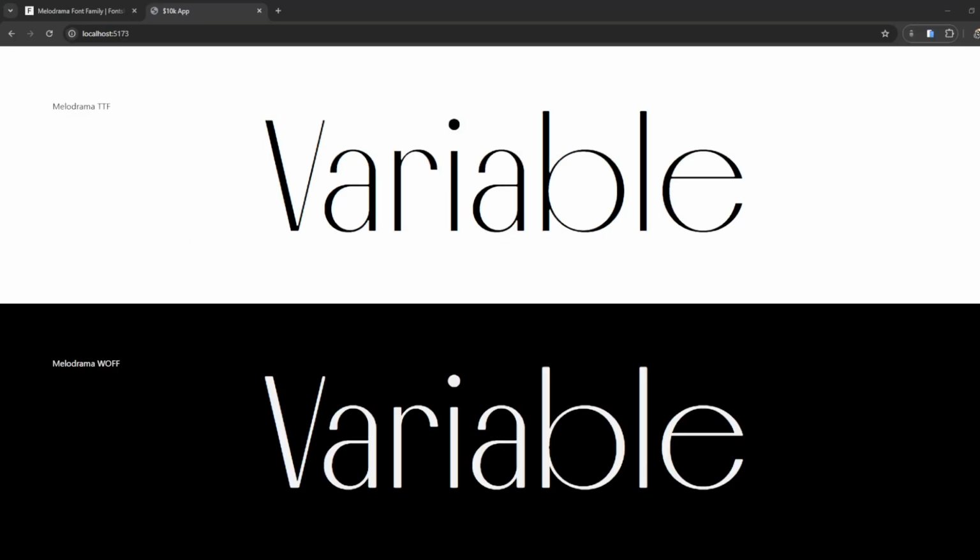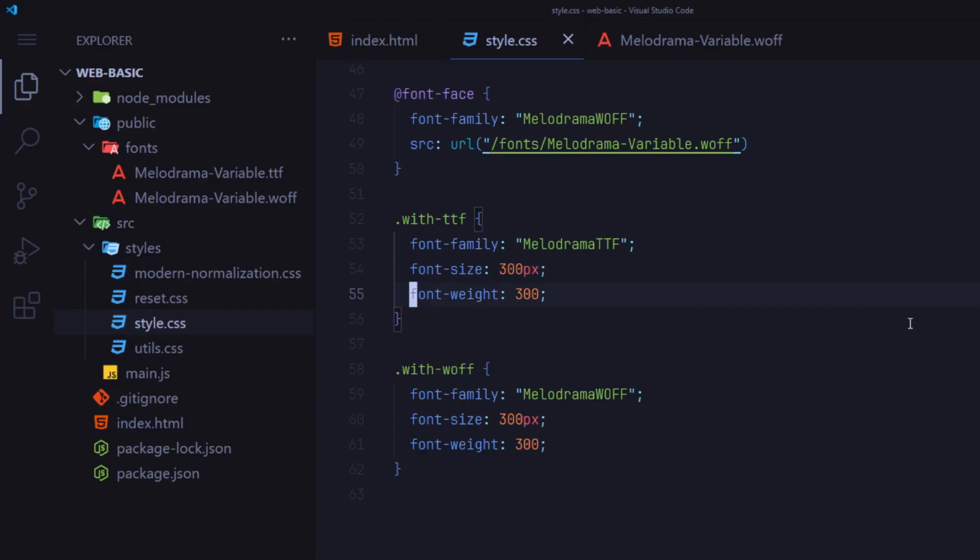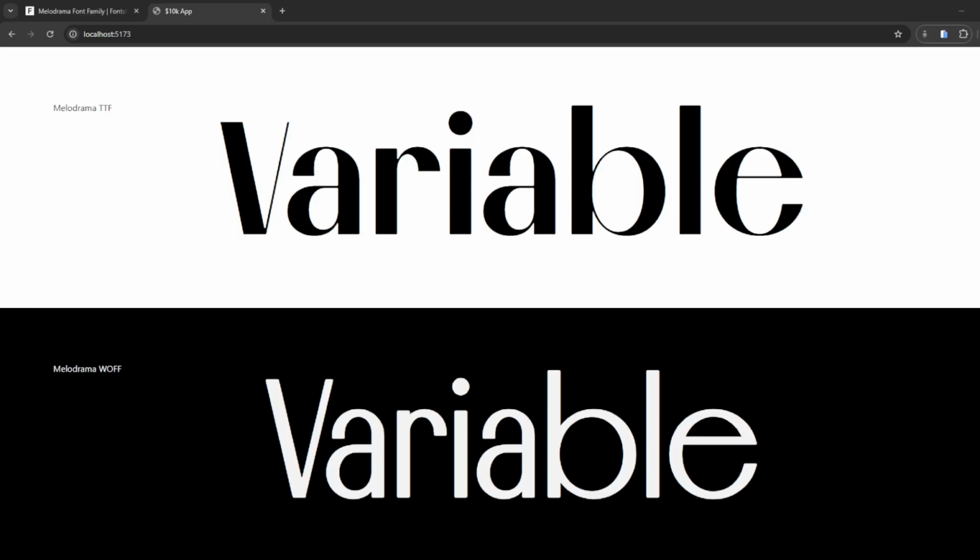Alright, before we dive into changing the width, first I adjust the appearance a little. Now that the fonts are easier to see, let's try changing the width of these headings. I'll set the width to 700 for both fonts, and we'll compare how they behave. Take a look. Now you can really see the difference.